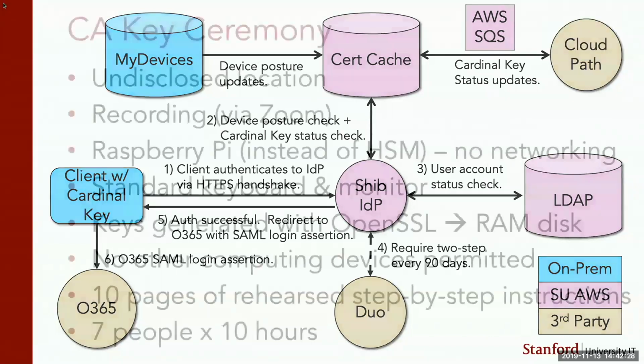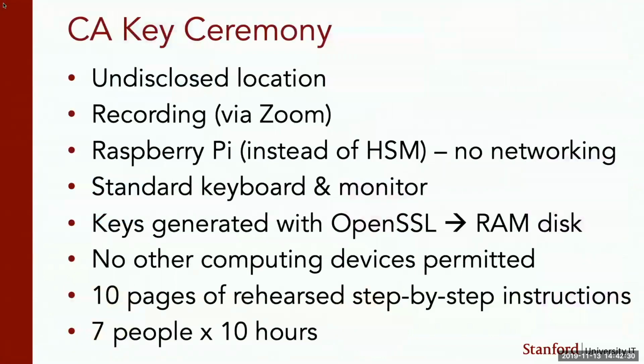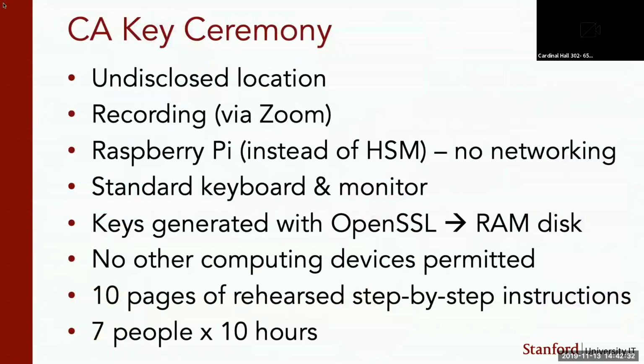Some of the questions I bet some of you are wondering: did we create a key? Did we create our own CA hierarchy, or are we using something else? Well, we did create our own, and we did the whole ceremony. I'm not going to read through all these things, but we did it right, and we filmed it. We rehearsed. It took an entire year to plan for this, and when we actually did it, it took 7 people and 10 hours.